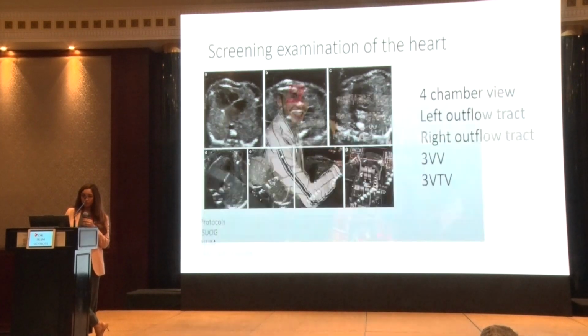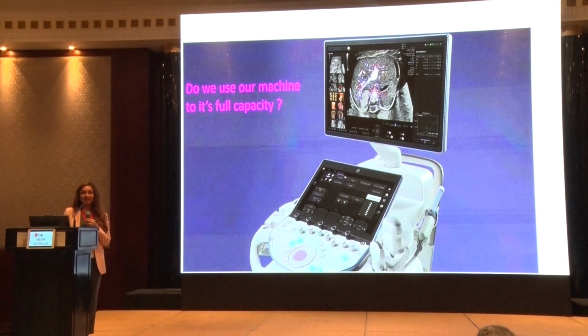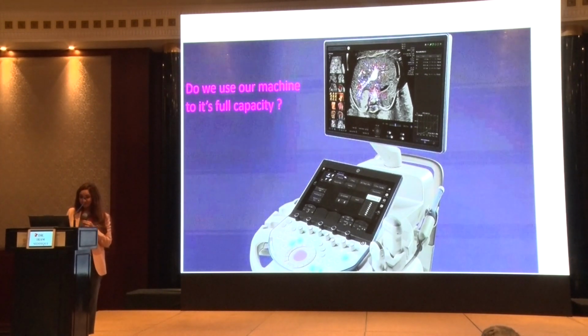When we look at this, I feel very lucky that my scan machine, thankfully, does not look like this. And we've all seen English movies where, if any of the lights go on in the cockpit, they pull out the manual. Thankfully, we don't have to do that. We don't have time to pull out the manual. Nobody would trust us if we did that.